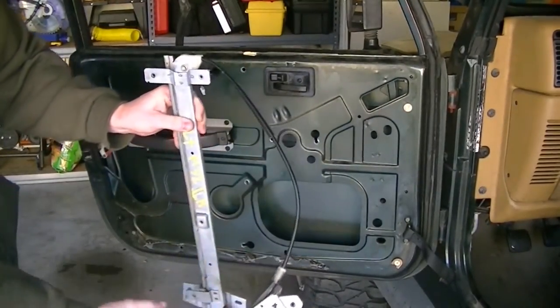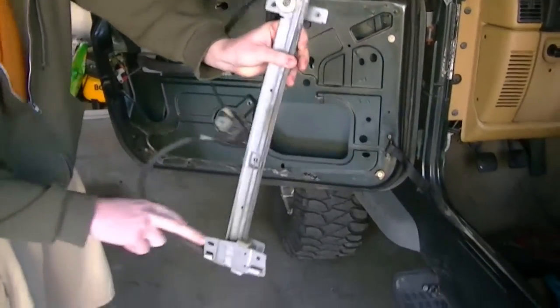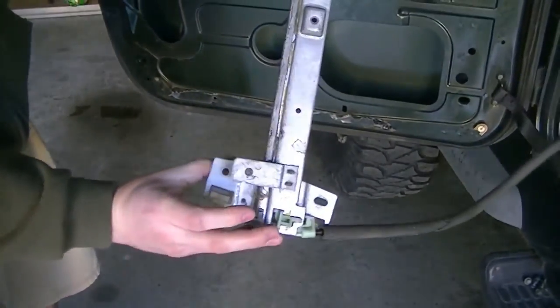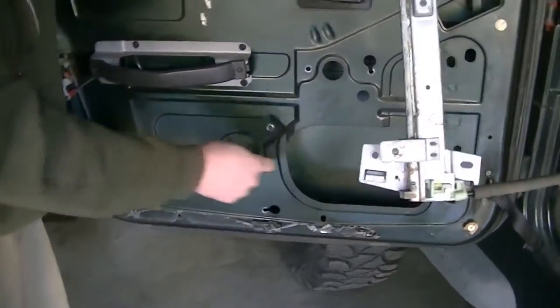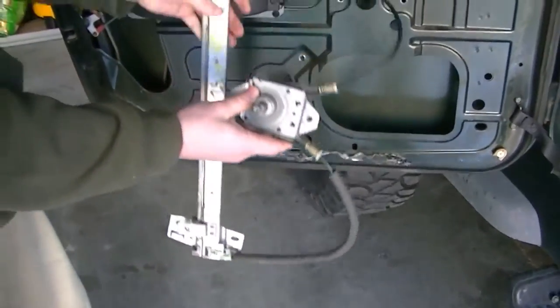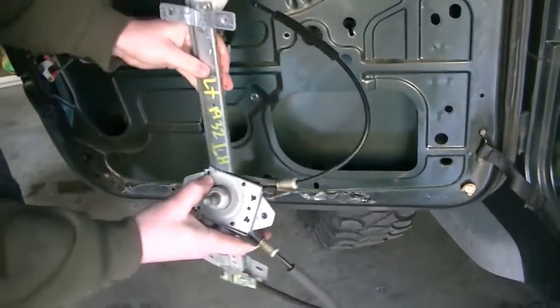The window actually sits on this side of it, and it's going to sit right in these slots right here, and then you're going to screw in, I'll show you how we screw into that later, but you're going to get in through here and here to screw in the window. To get this inside the door, you have to go through here. You can't go through the top. There's not enough room to get these brackets and stuff through that hole.